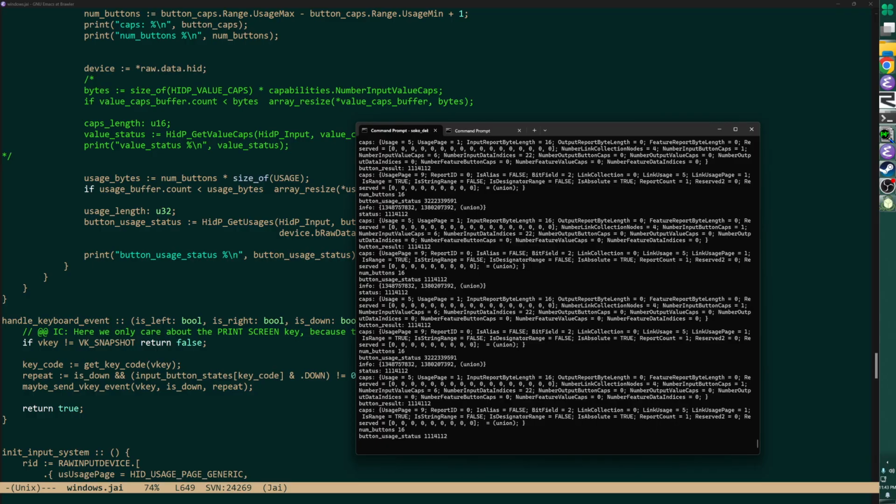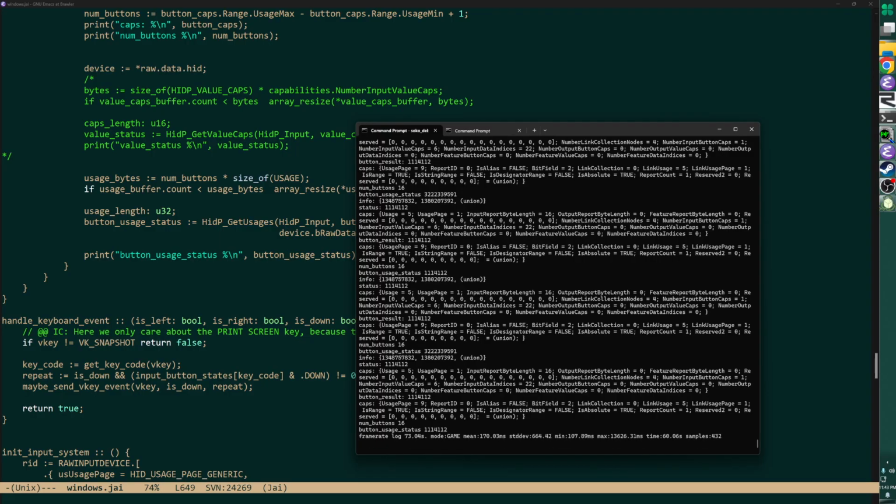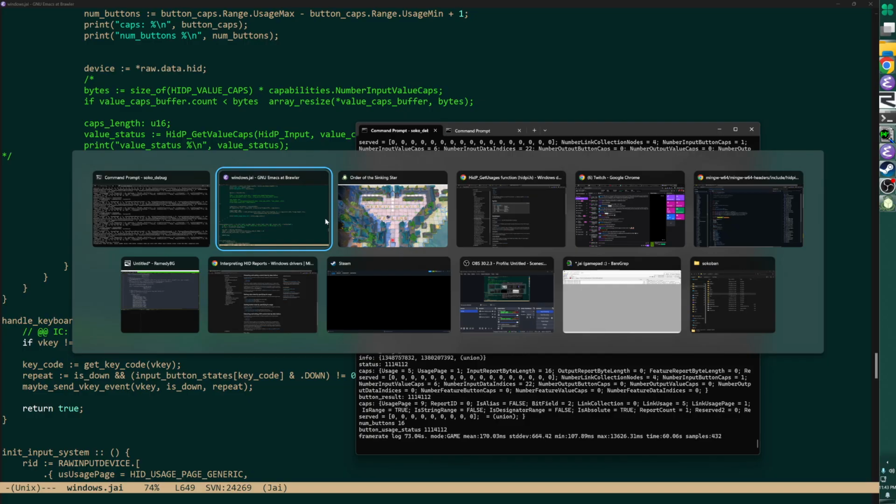So what do we do with our usages? That's where the code actually decodes the button presses now.